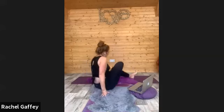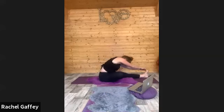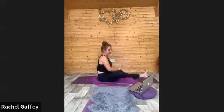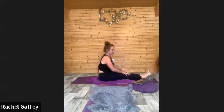Melting and surrendering and flexing forward. Deep full in breaths. Long slow exhales. Breathing. And then slowly come all the way up. Gently lengthen and uncross that leg. So there should be no pinching in the knees, just a real release through the hips.